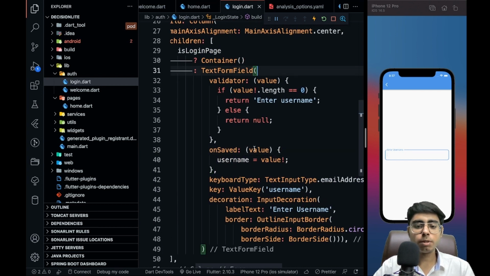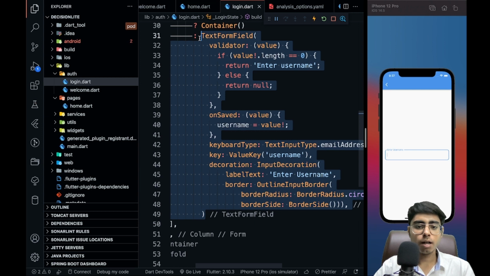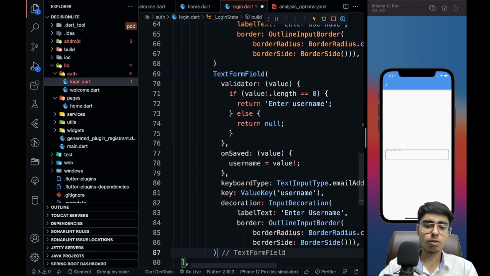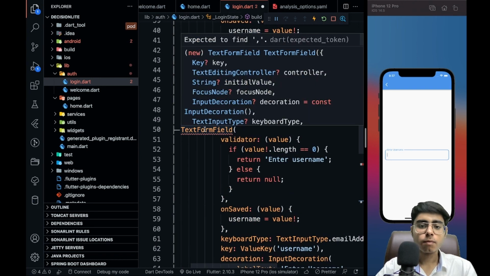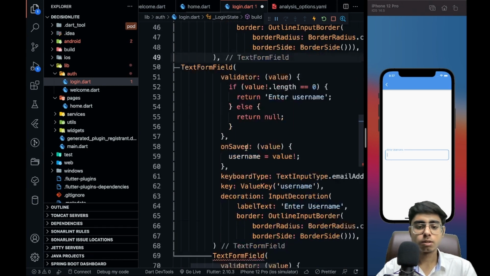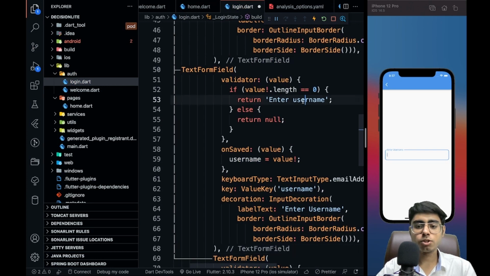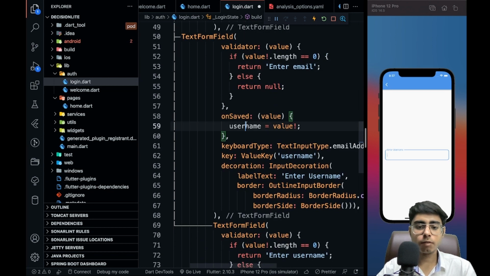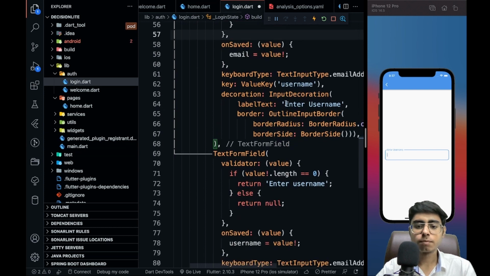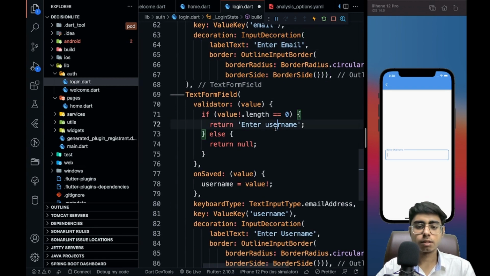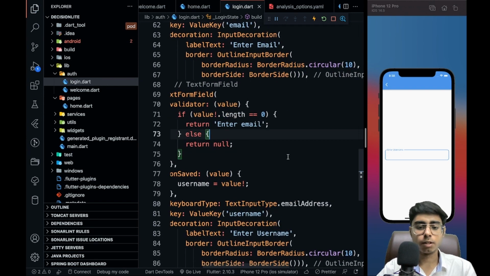So now we need to copy this text form field, and I'm going to paste 2 times. 1 time, 2 times. What's the error? Yes, so I need to add a comma, and over here, first thing I need to change enter email, and everything looks good. On saved will be email is equal to value, key will be email, enter email, then yes, enter email, save it.